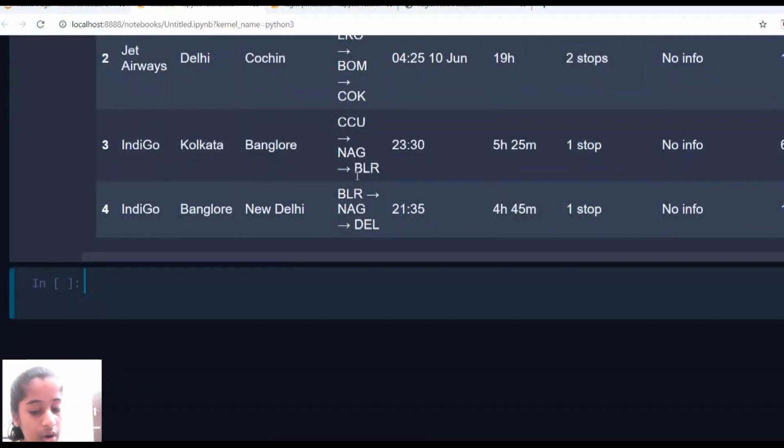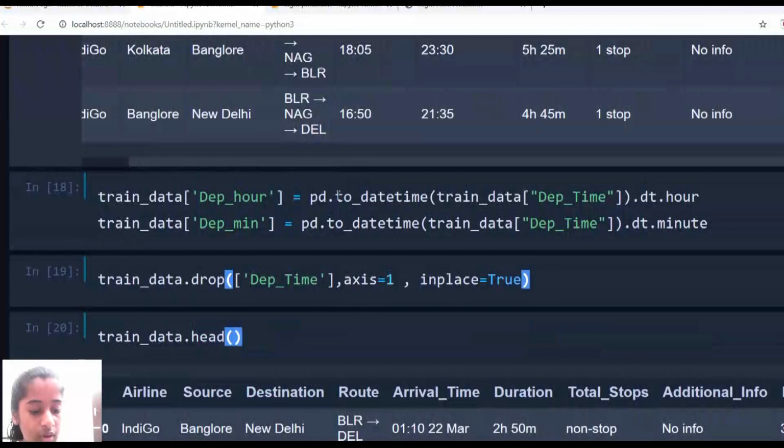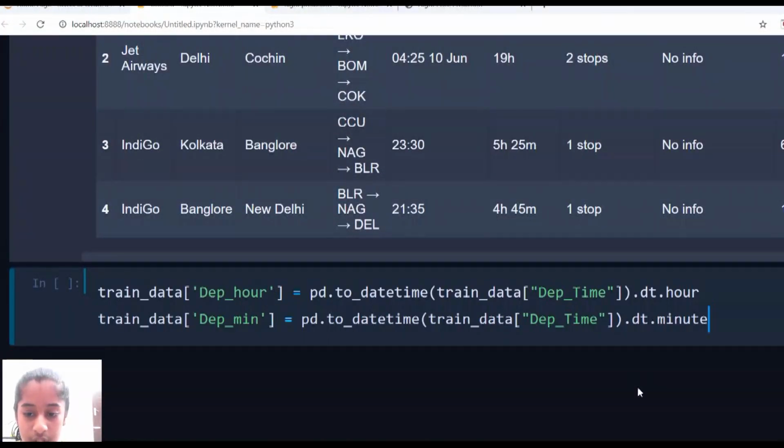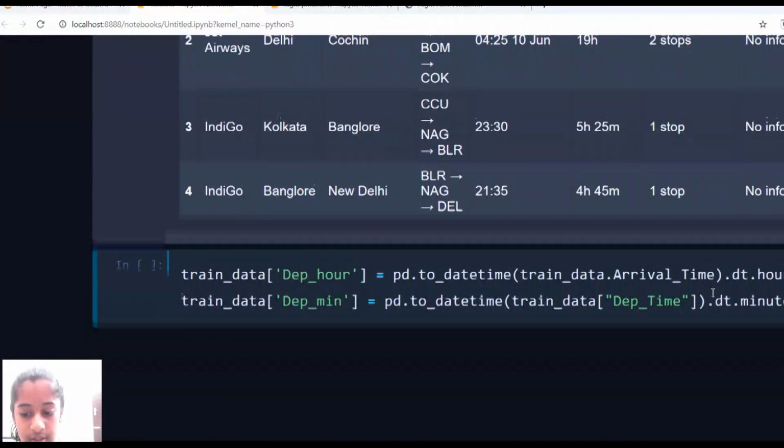We're gonna do the same for arrival time. So Control A, Control C, Control V. Here it's gonna be different. Dot to datetime train data. Here you are not gonna add the double quotes, and you don't have these brackets too. You are gonna say dot arrival underscore time, and here it's gonna be into hour, and here it's gonna be into minute.